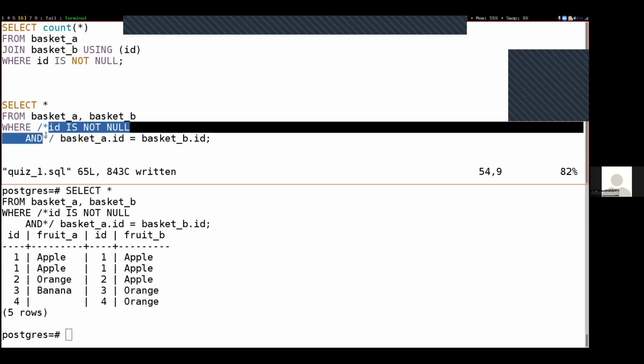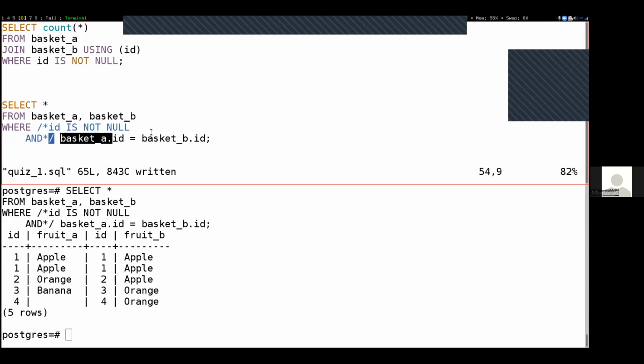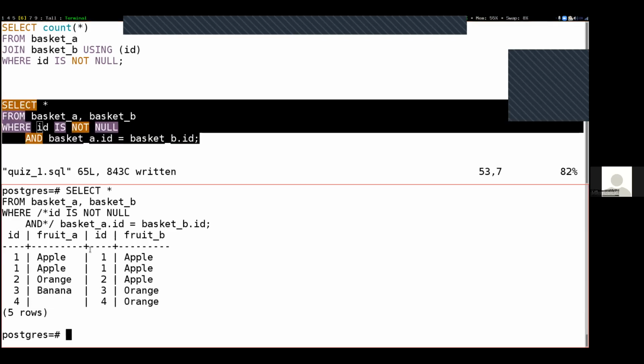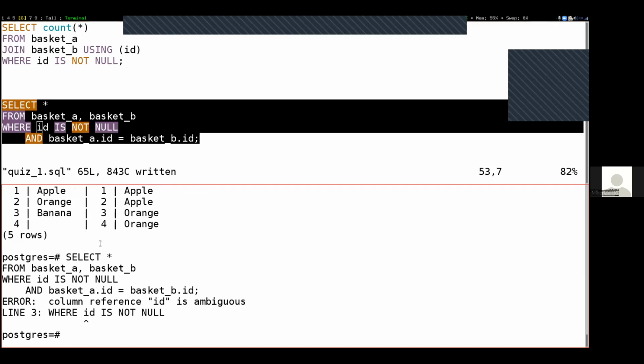This constraint actually is meaningless because the equality right here is already filtering out things where ID is equal to null, or where ID is null. Because again, if the ID was null, it would be an equal sign right here. Null equals something, and so that would evaluate to something falsy. So I'll comment that out, rerun this command right here, and you'll see that we get almost the exact same results.